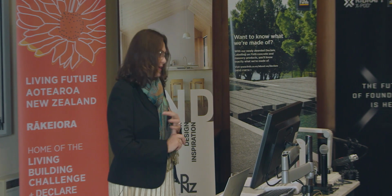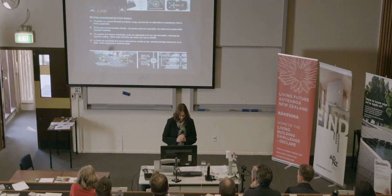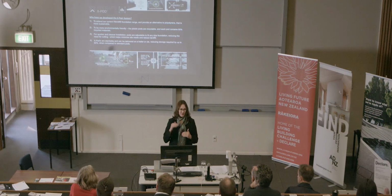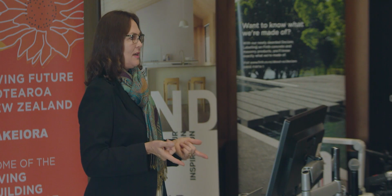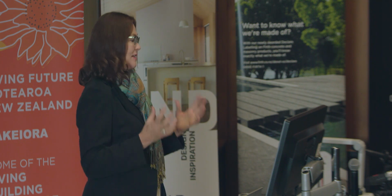So while eliminating the polystyrene and the waste that has created, we were challenged by the passive house and by Bob. And so by talking with Bob, we are back to the drawing board to not only look at the engineering and keep the stiffness for the TC2 and for expansive clays, but we're now also looking at how we can encase that concrete for your passive house and for your insulation.